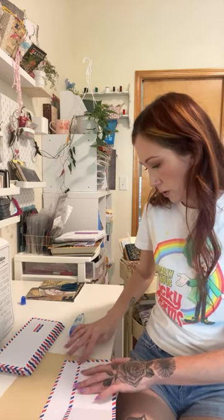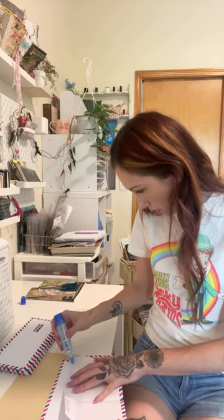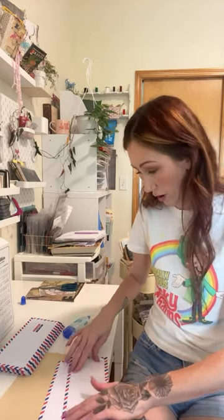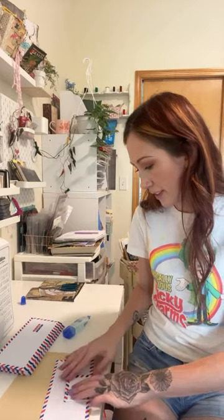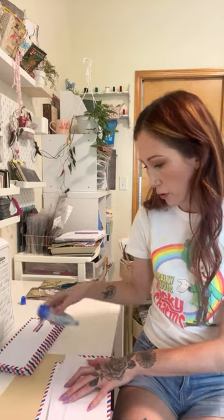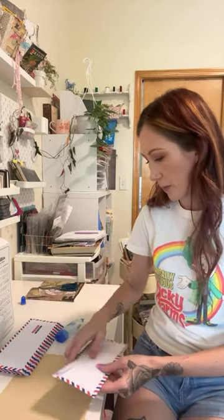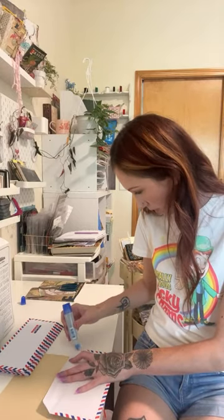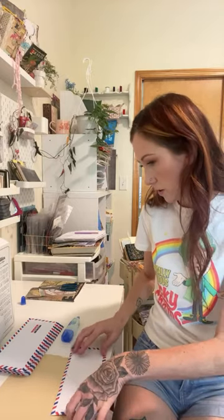This morning was kind of a hectic one because my daughter has one more week of school. She didn't want to wake up, didn't want me to brush her hair - she had knots and was running away from me throughout the house. Then she wanted to pick out her entire outfit but was choosing clothes that just weren't going to work. I got her to school like 20 minutes late, which I don't think has ever happened. It's just preschool so it's fine, but I don't like being late at all. Only two more days left for her.